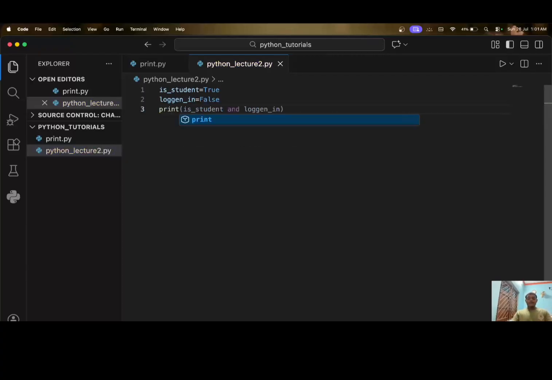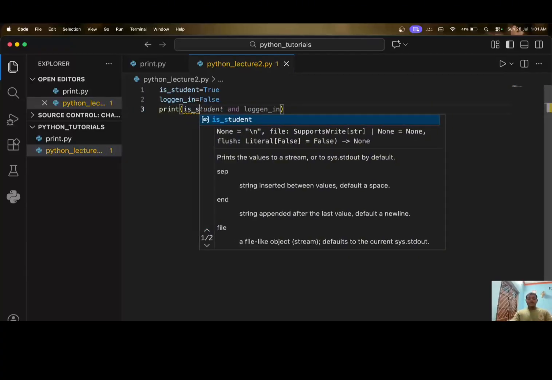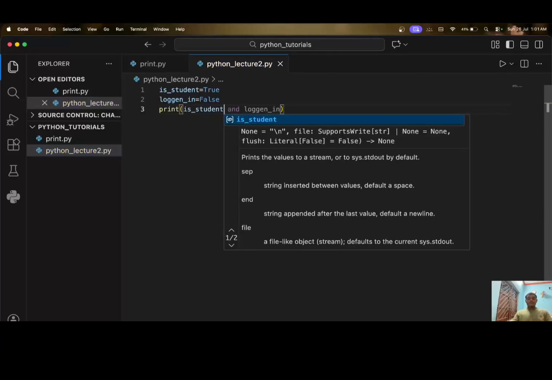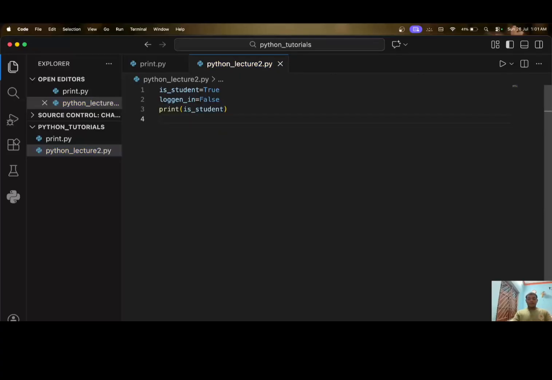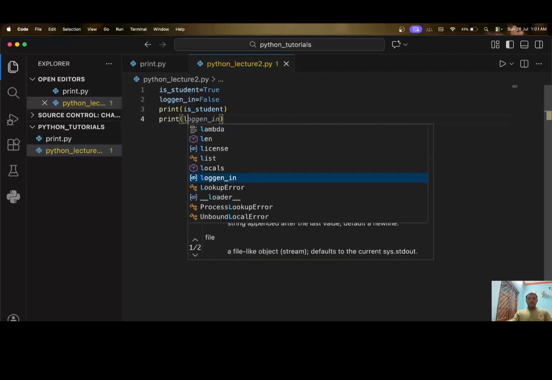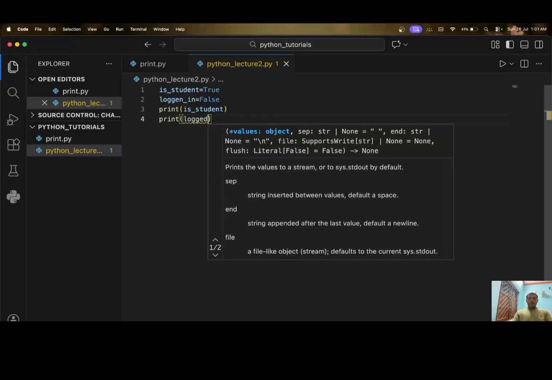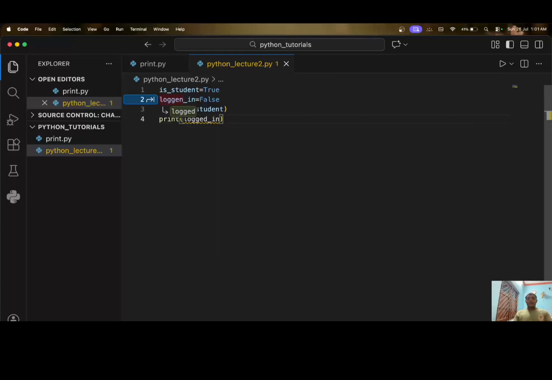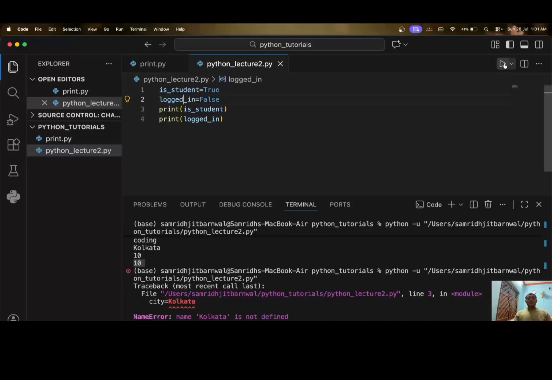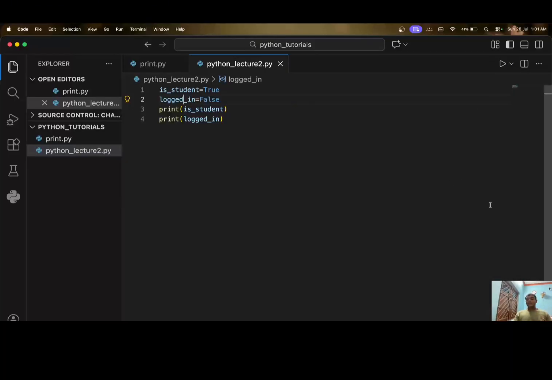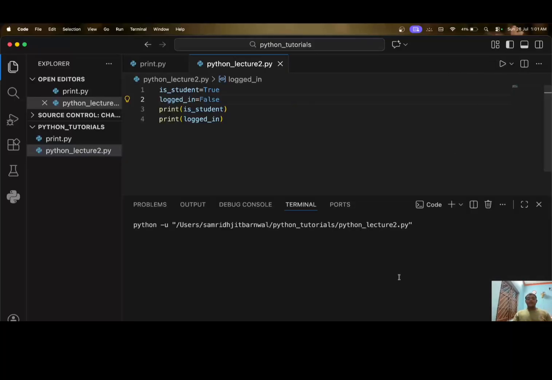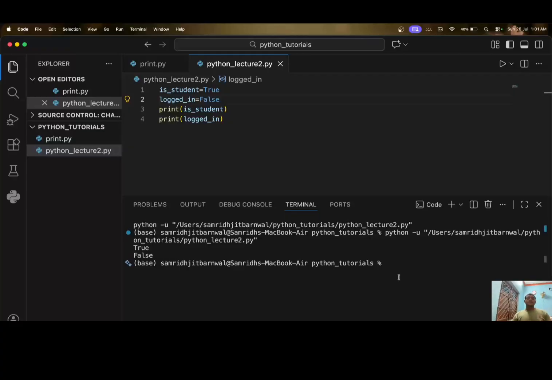Print is_student. Print logged_in. Okay, my bad, logged_in. So let's see what the output is. Let me clear it off. So let's see what the output is. So it's true and false.